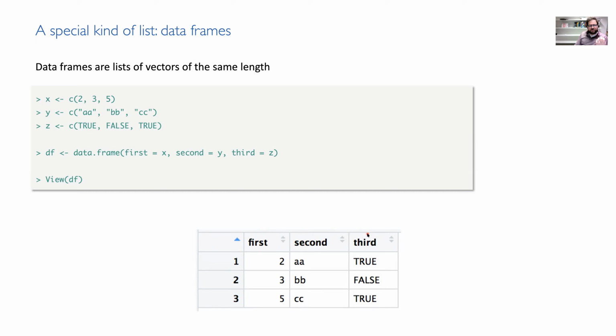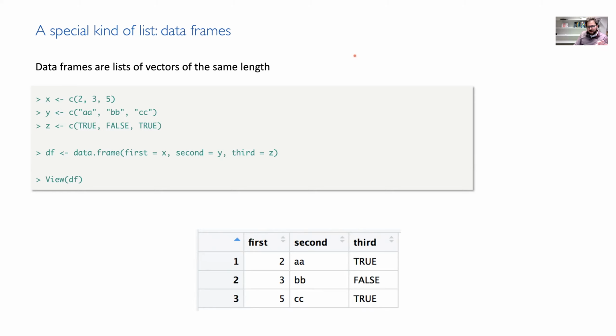Now this is a data frame. It's essentially the R version of a table. Internally, this data frame is basically a list of vectors that have the same length. Okay, so this is a data frame.